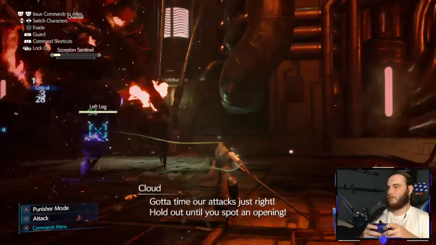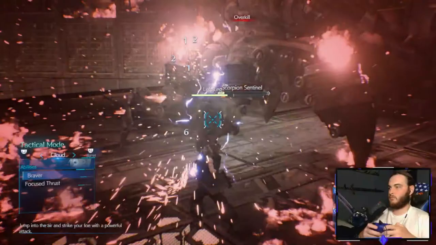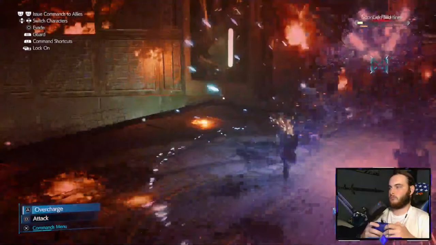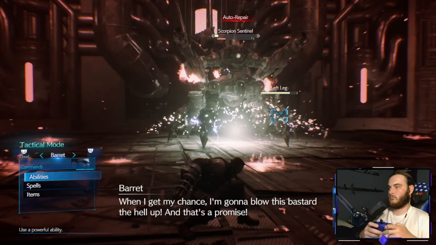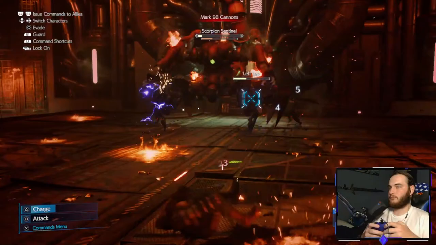Time our attacks just right. Hold out until you spot an opening. He's almost down. Come on. Don't overdo it. You need me. When I keep my dance, I'm gonna blow this bastard the hell up. And that's a promise. Left leg. Come on. Use the Phoenix down on him. Okay. On which one? Items. Phoenix down.